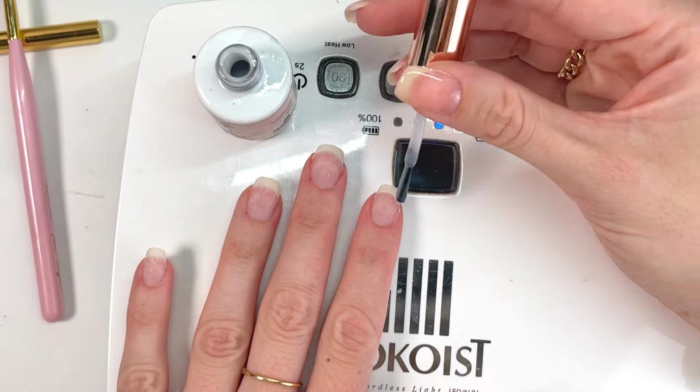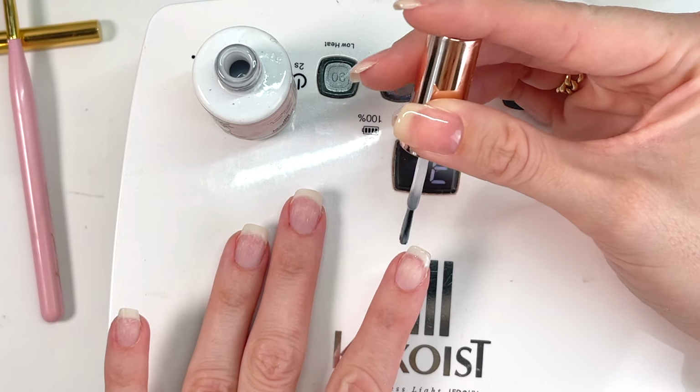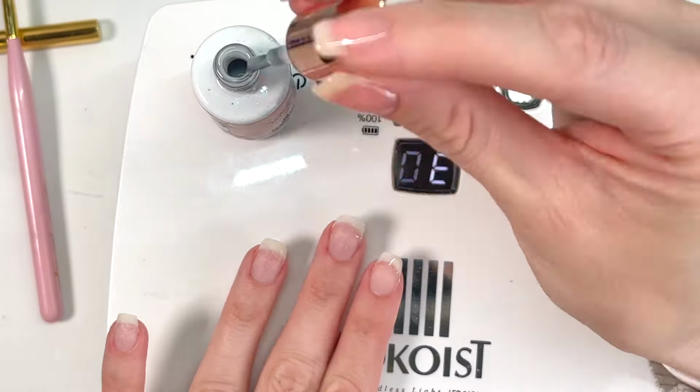And just for your viewing pleasure, I'll even show you me struggling to do my opposite hand as well.